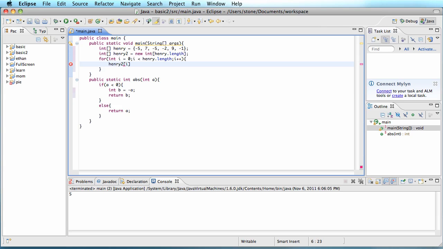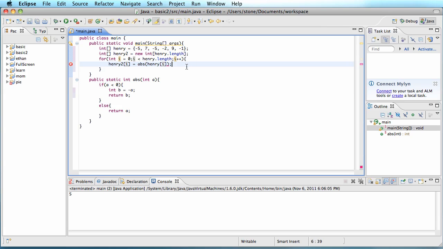And now we're going to get to the calling function. We're going to set it equal to the function that takes the Henry array as input. So we're going to type in the name of our function, which, as you can see, is abs. Then you need to type parentheses. And in the parentheses, if the method takes an integer, you need to put an integer here. And for our integer, we are going to put Henry with the same index, which is i.